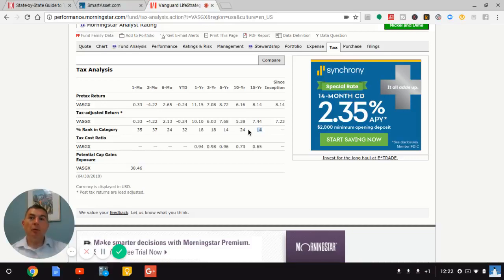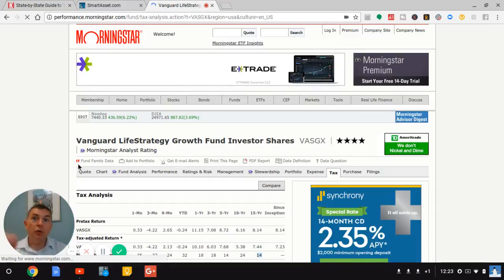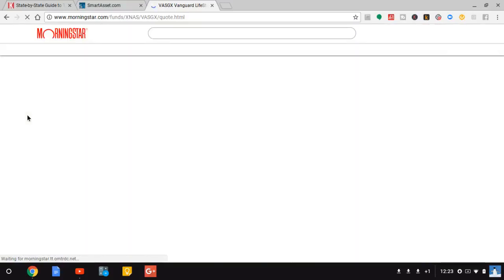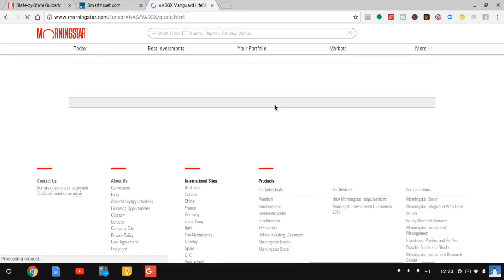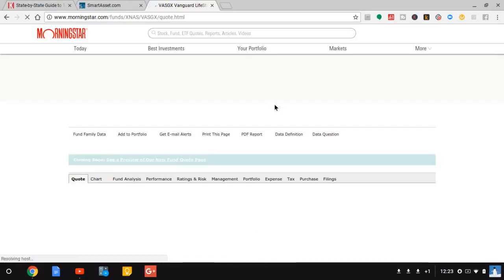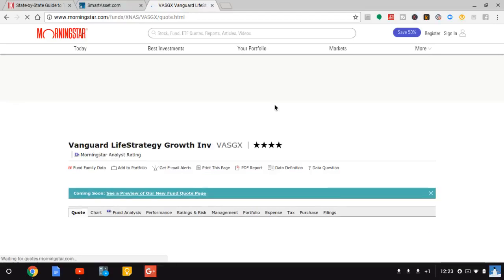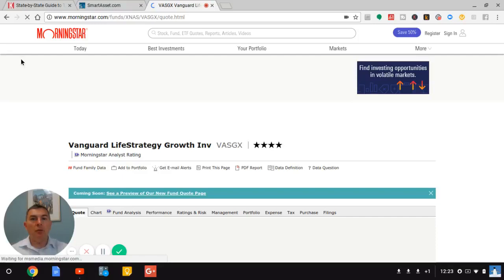So remember when we're looking at returns, all that matters is what you get back in your pocket. And I've shown you something. I've shown the returns were only in the 45%. The returns are only in the 45%. So we're basically in the top half of all of our peers in terms of overall returns. That's what this fund was, top half, only in the 45%. I'd like to try to get in the top 25%, and that's where we should be for a 4 to 5 star fund.